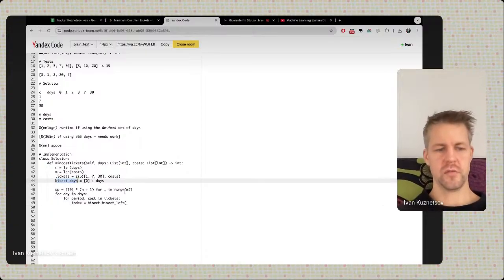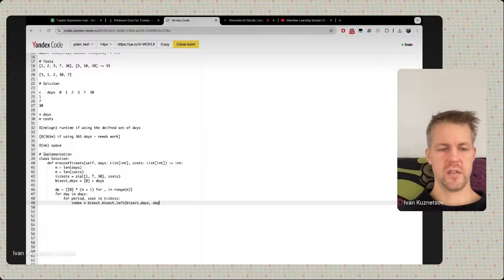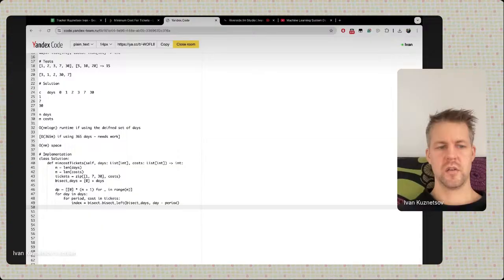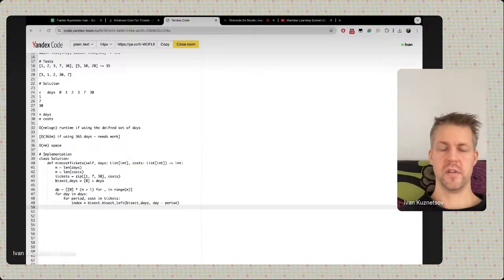So we need to bisect days in search for day minus period. And then we need to find the smallest value in this column.